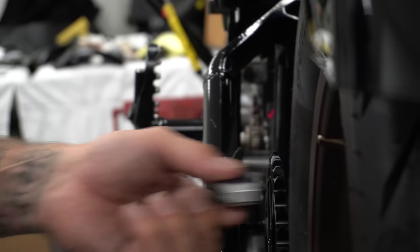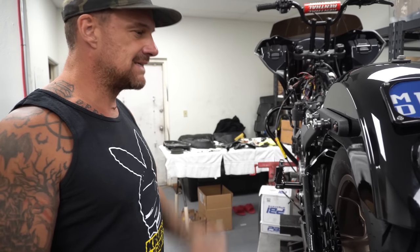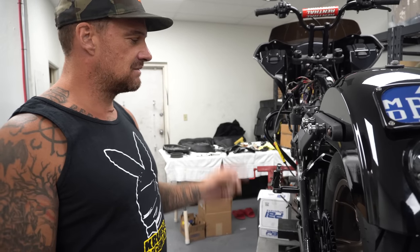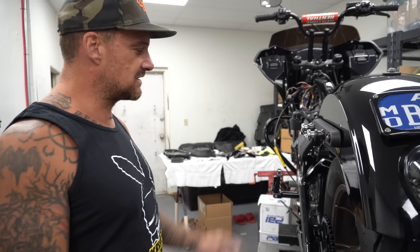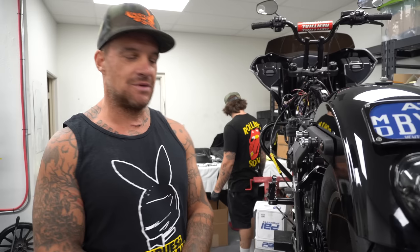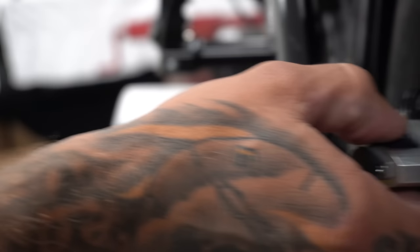I think we just got real lucky. I'll be real honest, we have chain drive kits for these already, and me and Trent were both too lazy to look in our book to see what sprocket it took, so we're like, I think it's this one. I'm like, I don't think that's that one. We don't really remember, so we're doing this whole measuring thing, but I'm almost positive that this is the exact setup that we use in our chain drive kits if I just would have looked in my book.